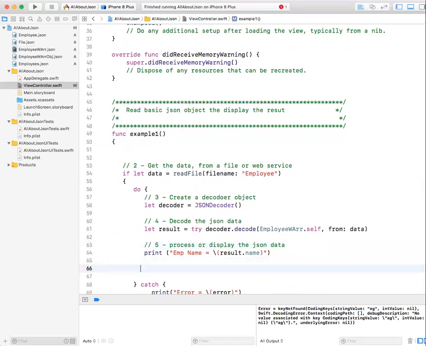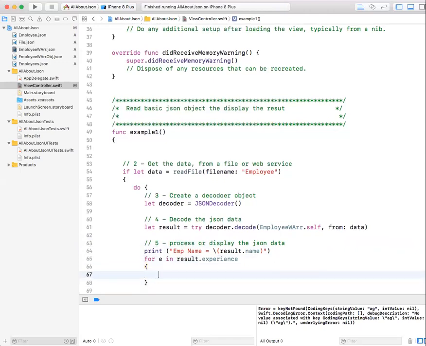What about the array now? How do we handle an array? Well, once you decode the attribute into an array, then the processing becomes easy. So you say for E in result.experience. What are we going to do? We're going to print out the result.